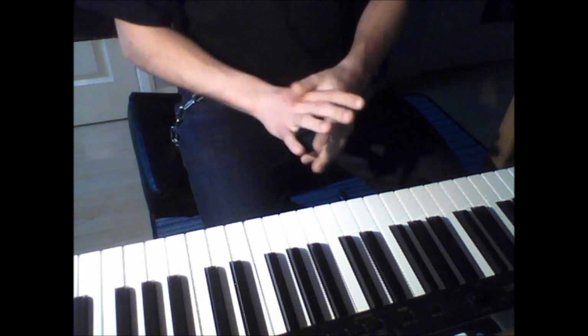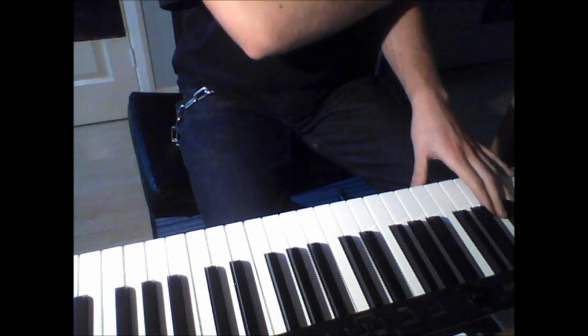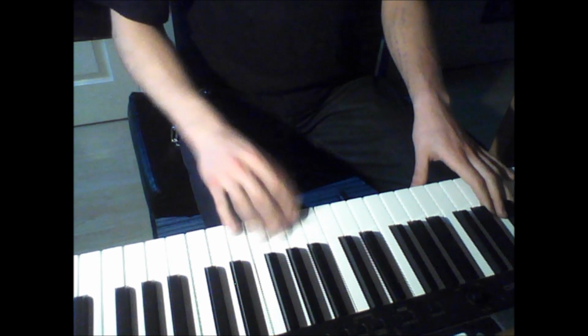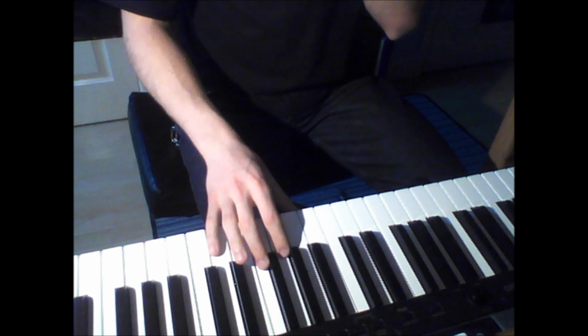On the end of that bit, you can if you want to, but it can kind of interrupt the sound. If you're playing with a guitar in there, like with someone who's playing the guitar, by all means keep alternating between the ornaments, but I prefer to just keep going with that because it fills it out more.